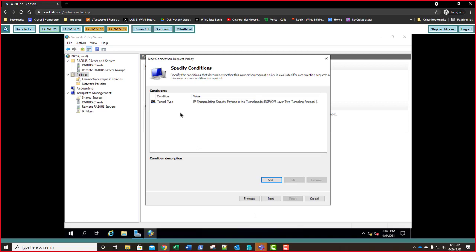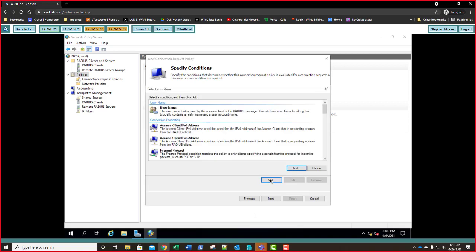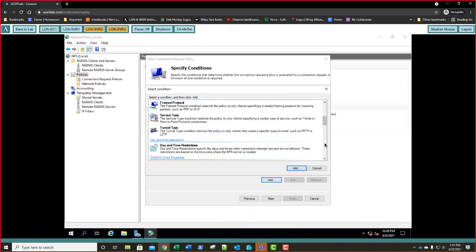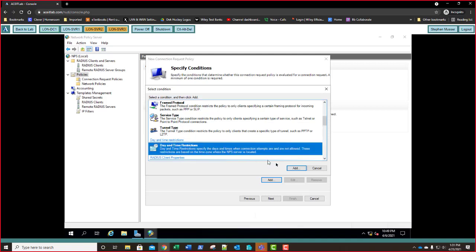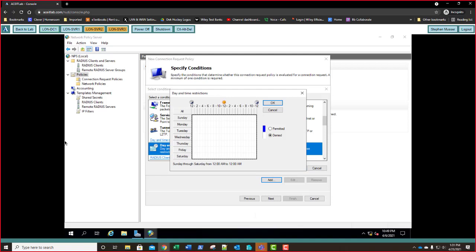We've got our tunnel type specified. That's our first condition. We're going to click Add once more, and this time we're going to scroll down till we see day and time restrictions. Right here. We'll select it. We'll click Add. And we want to specify Monday through Friday, 8 a.m. to 5 p.m. and then we'll select it as permitted.